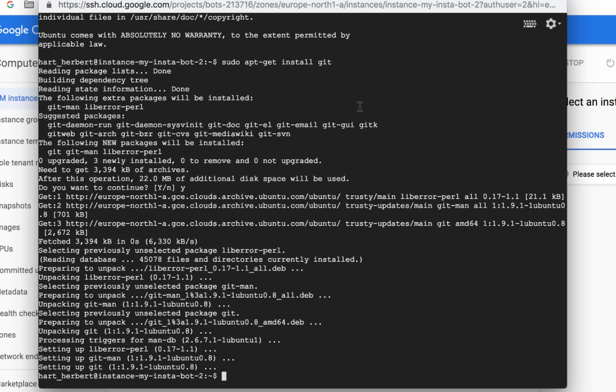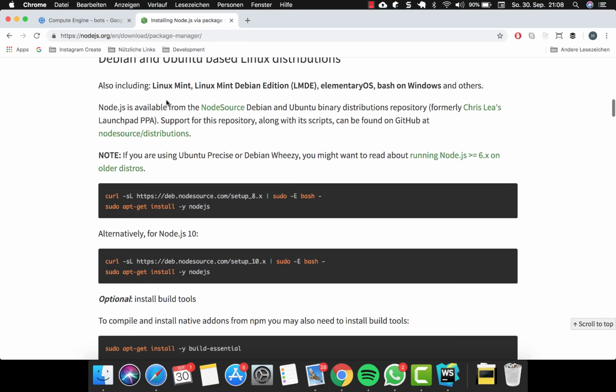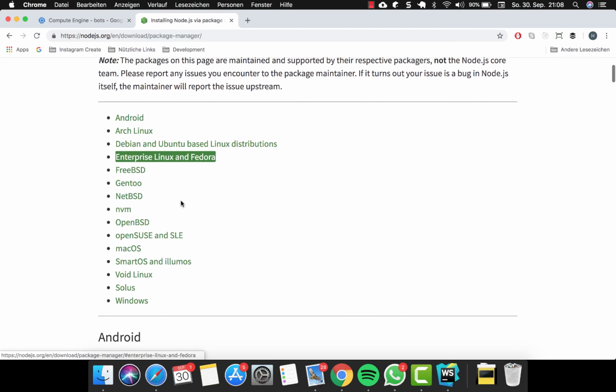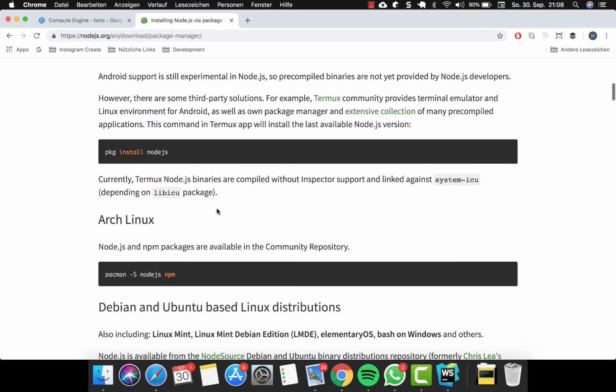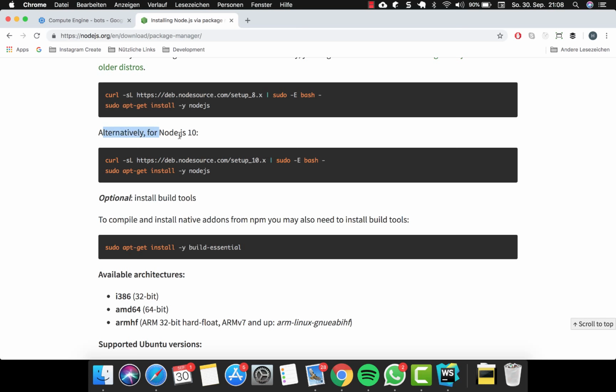But now, because our project, the Instagram bot, needs a Node.js environment, we're going to install Node.js and its package manager npm. So we are going to that link. It's on the official Node.js website, and we can choose for our machine type, and there we see it.